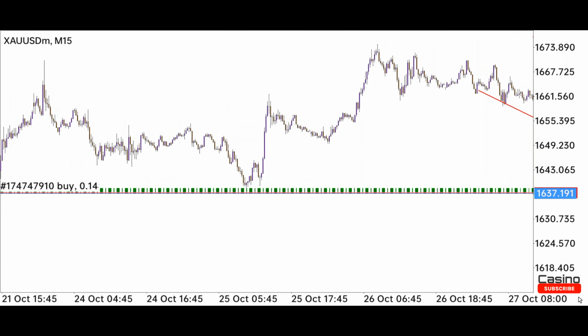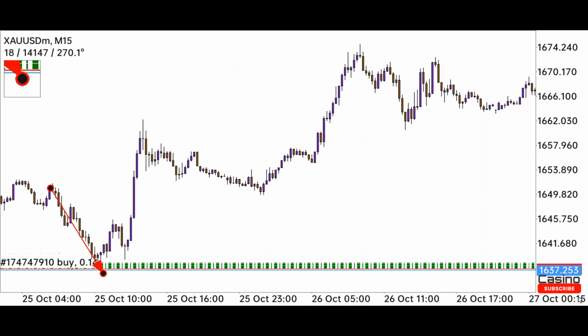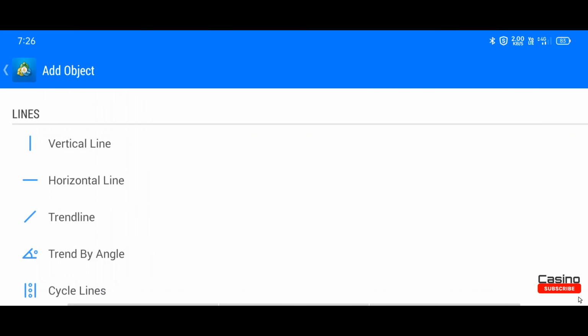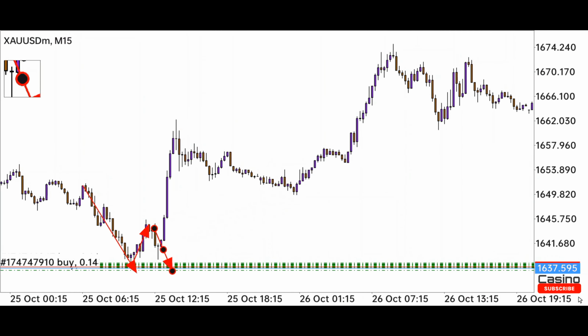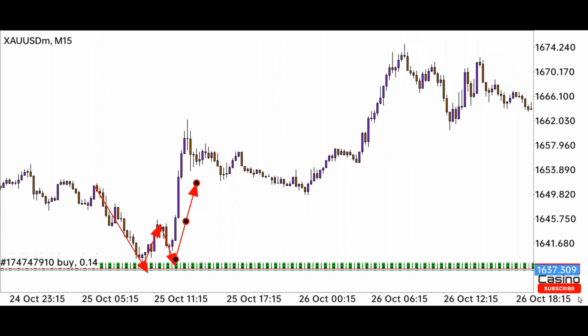Here again we see the candle which we will draw. For this we will take the arrow line again. The market first came down from here and took support below. It took support here and then went up, where we got to see resistance. The market again came down to where our support level was. From here the market took support and went up with a strong move, where we got to see a double bottom.